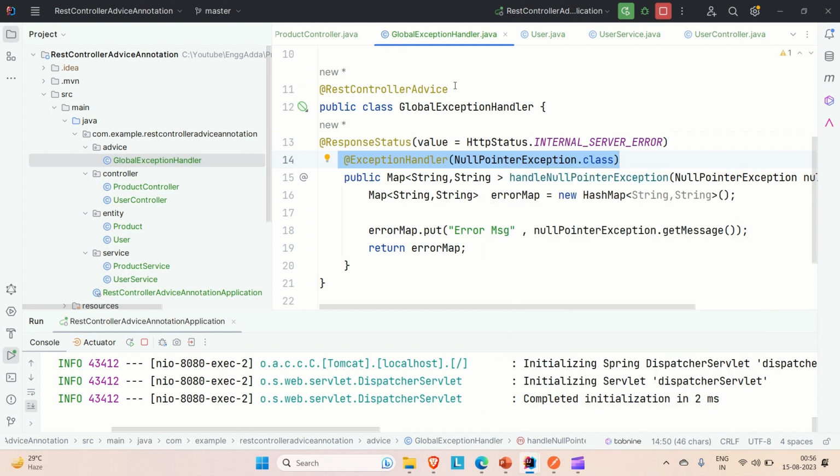That means our @RestControllerAdvice annotation is working fine. It is fulfilling its purpose. It is handling the exception globally. So this is about the @RestControllerAdvice annotation, and this is how you can handle the exception globally in a Spring Boot application, or you can say in Spring Boot REST services.